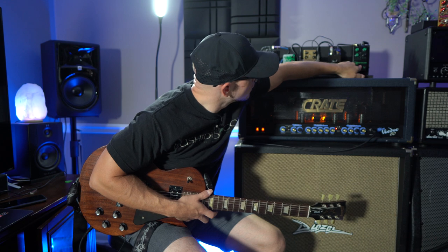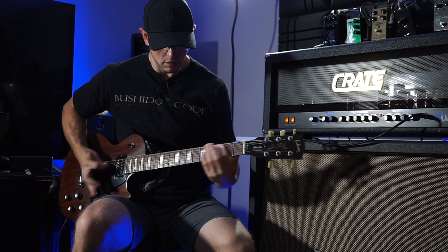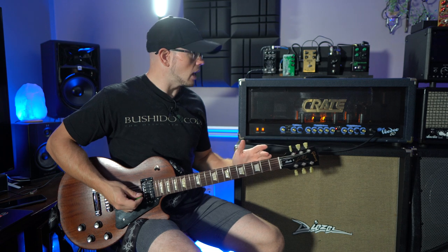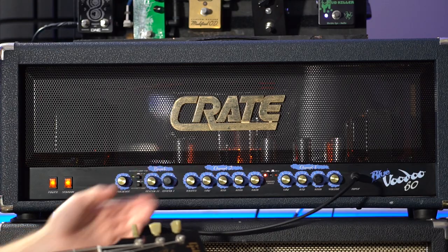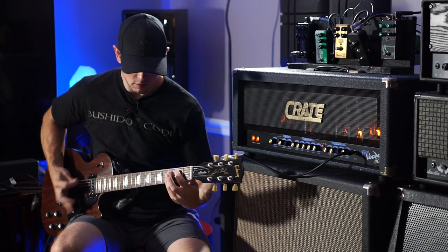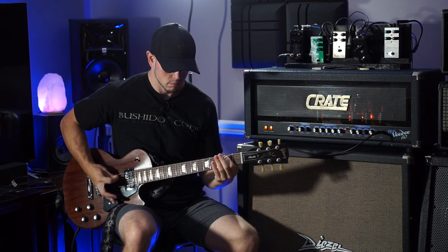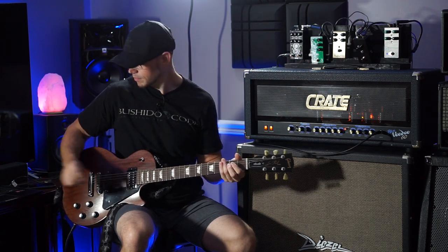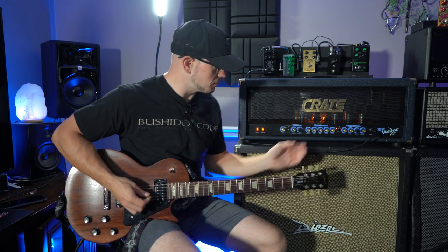Let's kick on the Mudkiller and hear how that makes this thing sound. Okay, immediately we've got a lot more mids coming from the Mudkiller pedal and it's a lot tighter. So let's pull that bass up just past that flub threshold. And just like that, we're in a punchier place with a super tight bass response. Let's pull that bass up even more.